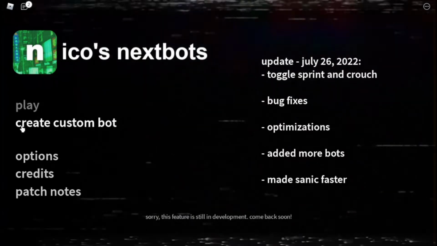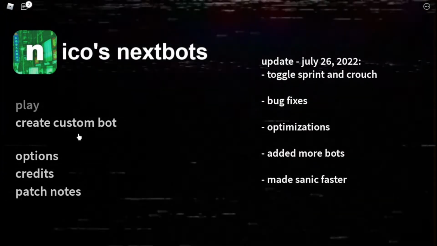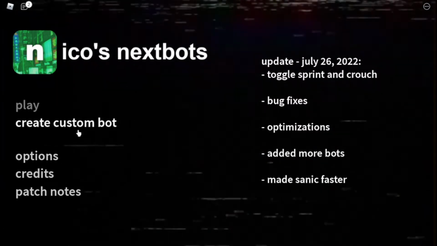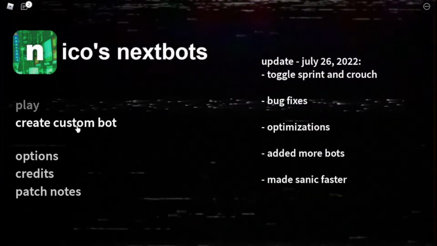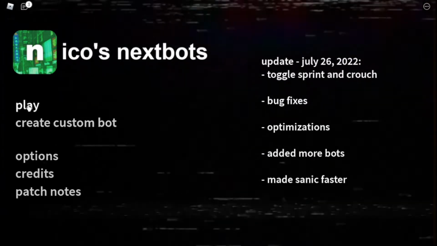And there's the option called create custom bot. Sadly though, it is still in development. I think this would be fun for players who wanted to have an additional robot in the game. So we will start playing.